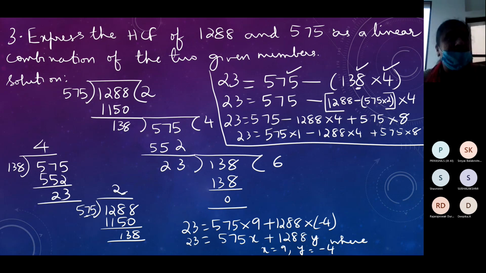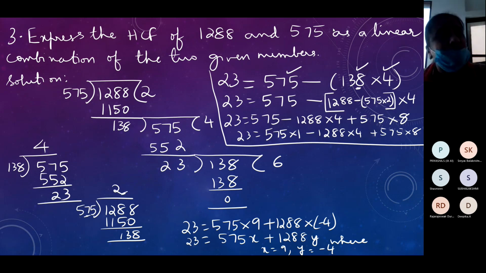So first we have to find the HCF. If you find it using this division method, it will be easy for you to do this procedure. So this is how you find HCF using Euclid's division lemma. You know how to find it using the fundamental theorem of arithmetic, using the prime factors, right? So here we found it using the division process.